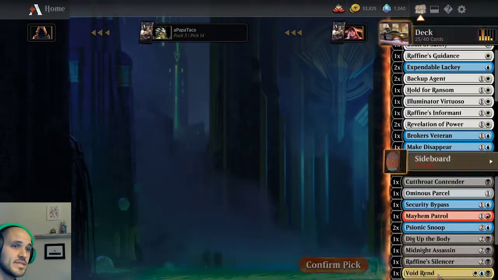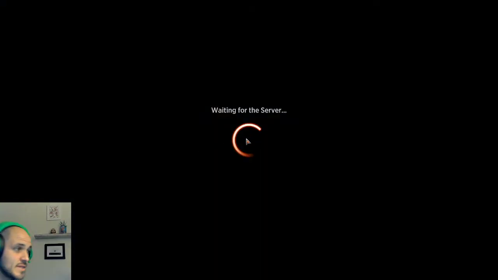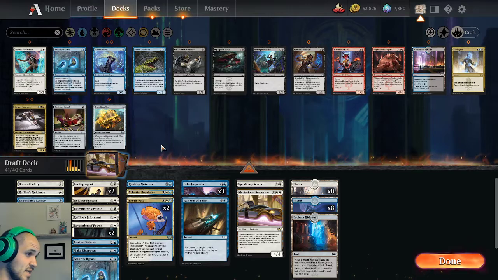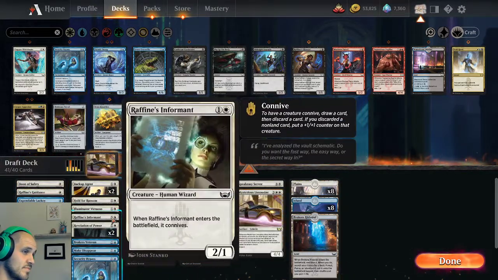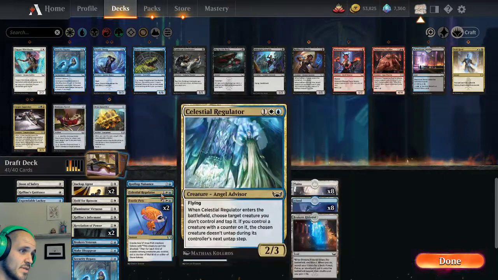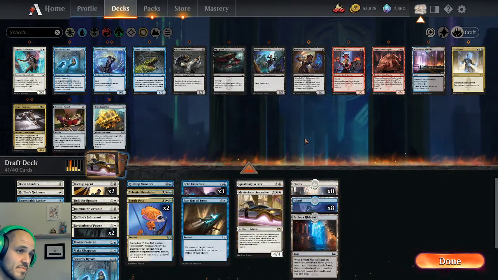Could probably play 16 lands too. Maybe not. We have 2 5-drops. We'll play 17. We also have Connive and stuff to prevent flood. Okay. Deck seems good. I'm only going to play 1 bypass. Don't want to go all in on that plan. Rooftop Nuisance is great with backup agents. So we got 1 cut.